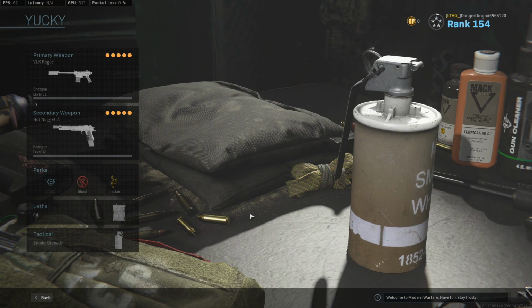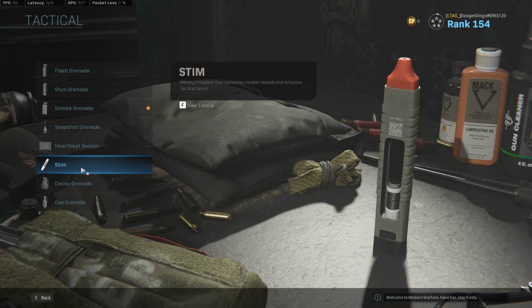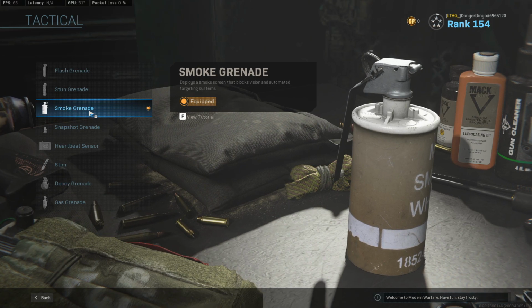In the lethal slot we usually roll with the C4 on our aggressive classes, and the tactical we do have a choice here. Typically we can choose between the stim shot, which is just really powerful for getting an extra chance per life, and of course the smoke grenade, which is really powerful for blocking off those longer sight lines, which we're pretty vulnerable to.